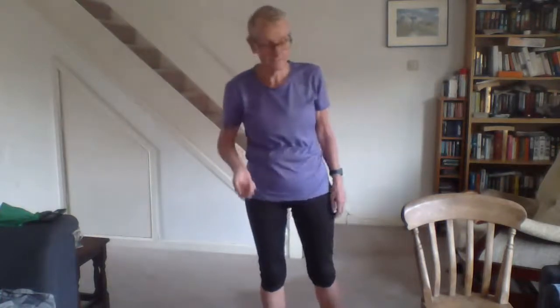Now we're going to put all that together because towards the end of the main bit of the exercise, we put it together, have a sort of little routine, which is good for your brain and your coordination and your balance. So we're going to start off nice and slowly. We're going to do heel digs, side, back, toe tap, heel dig, side, back, toe tap.